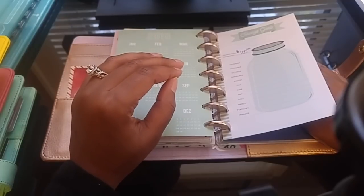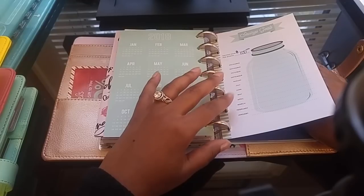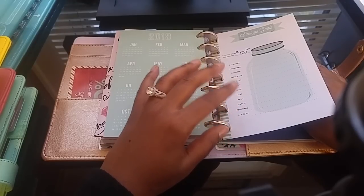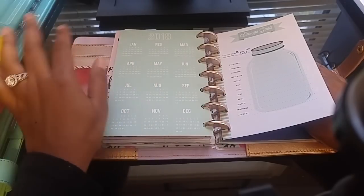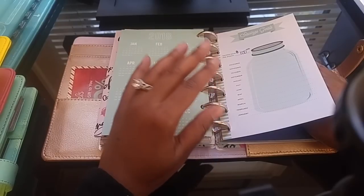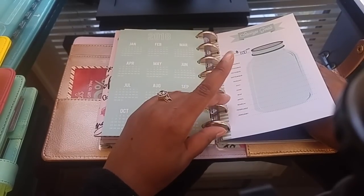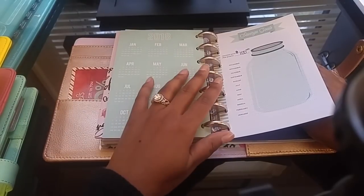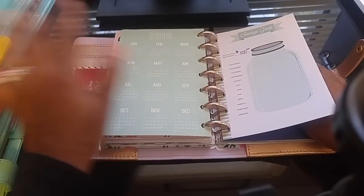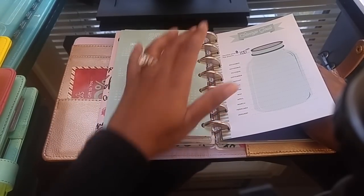So I decided to do this one to keep track of my expenses when I'm out. If I needed to run and pay a bill or something, I would write it in my big budget book, but I would also write it here. So if I'm out and about and I didn't send a check out for it, yes, I still write checks, don't judge me, I can stop by and pay it, because each one will tell me what bill is due and what day it's due on.